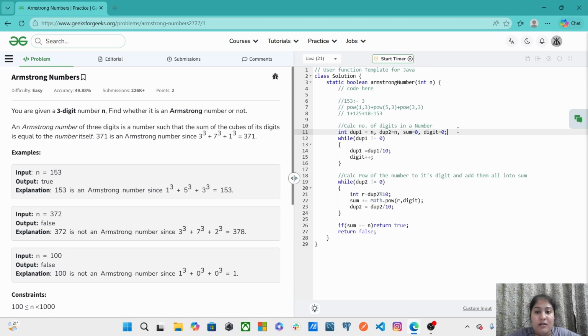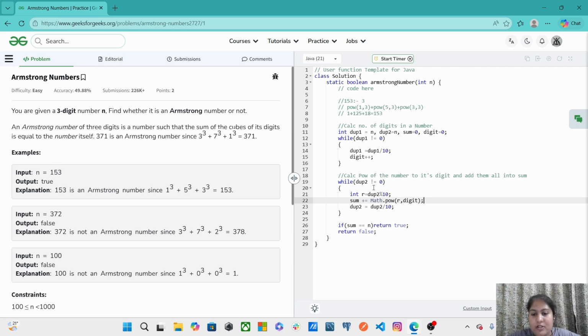D is the number of digits present in n, which is actually equal to log of n with base 10. See, here I'm counting the number of digits. Here also I'm doing the same logic, it's just that I am summing the power of all the digits to the length of the number n.